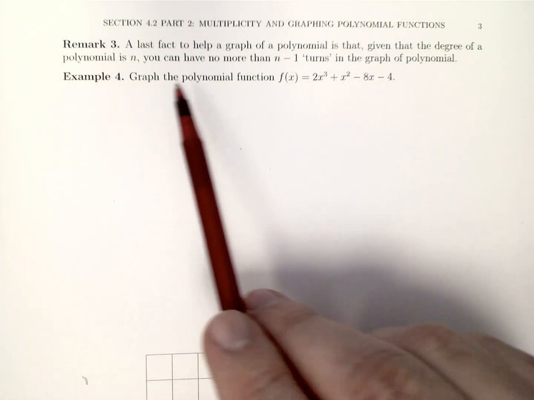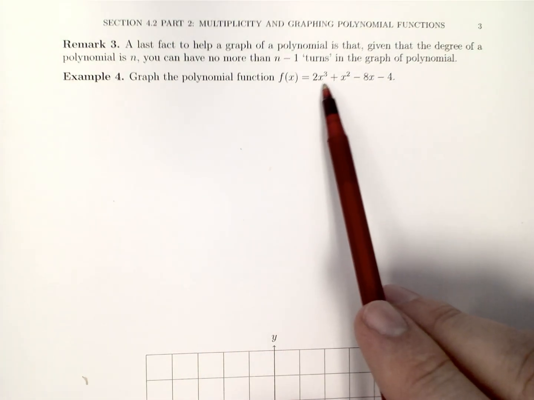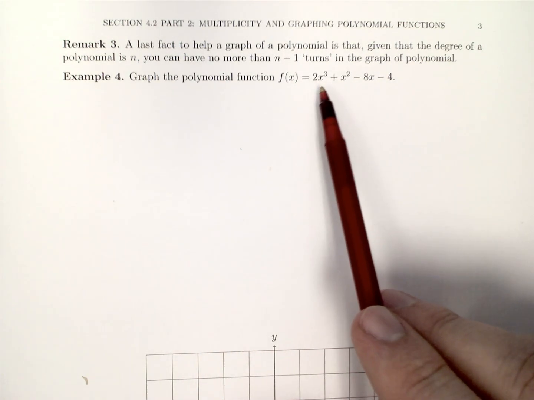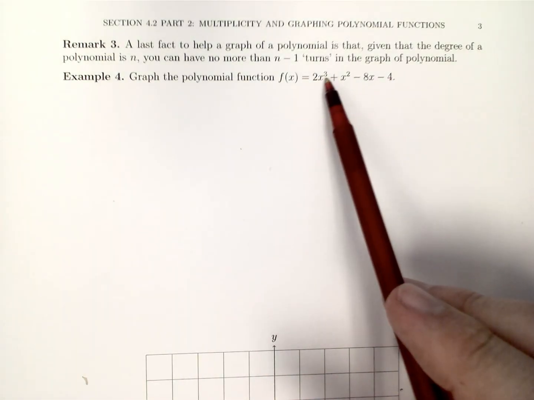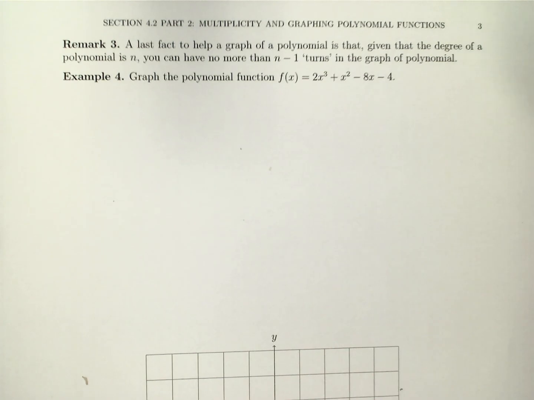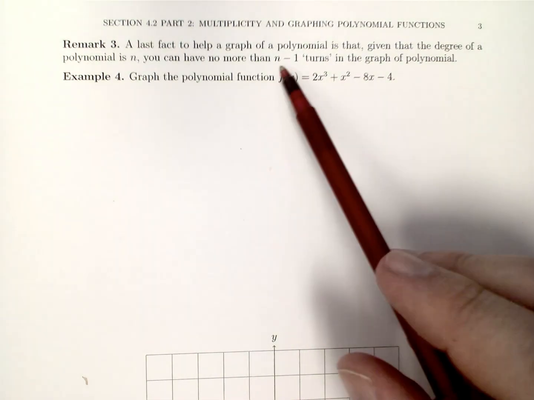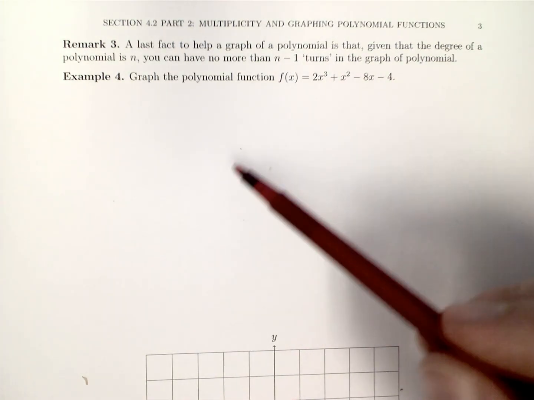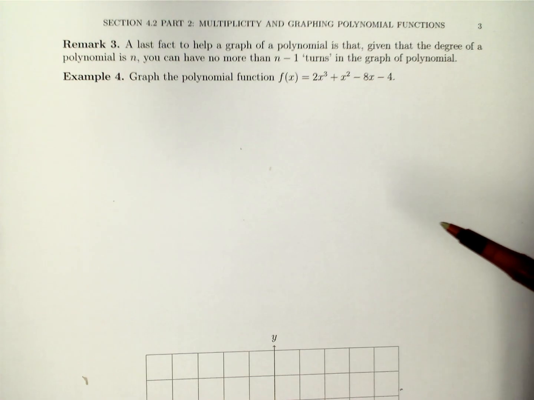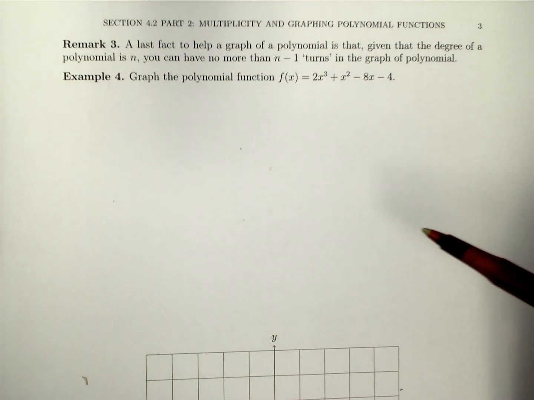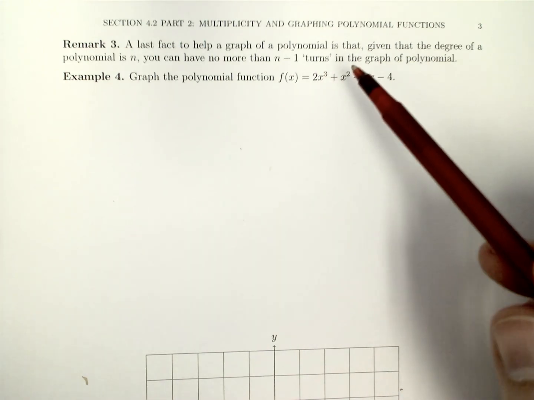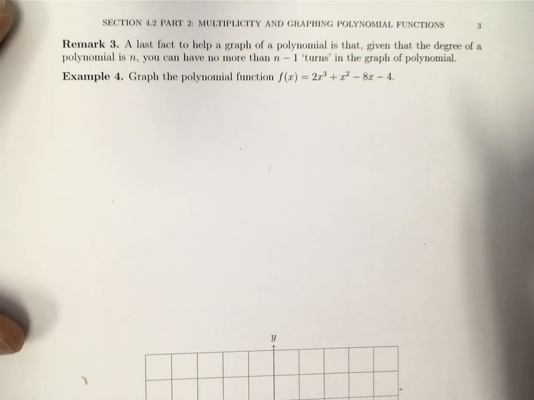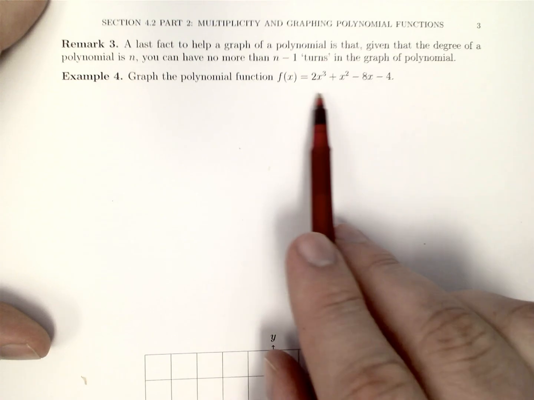So for example, if we look at this polynomial down here that we're going to try to do, 2x cubed plus x squared minus 8x minus 4, well, this fact that it has its x to the third means that we can never have more than 2 turns. So it can never be more than something like that. In fact, it doesn't even guarantee that there are 2 turns. It's only that that's the most that we can have. All right. So for this polynomial, we need a graph.